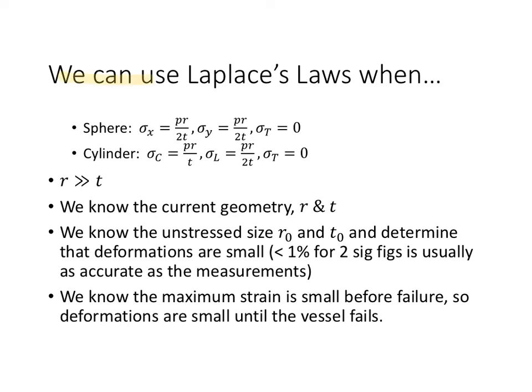So in summary, we've learned that we can use Laplace's law. And remember, Laplace's law is the set of relations for spheres and cylinders. We can use them when the radius is much greater than the thickness. This is key: they must be thin-walled pressure vessels. We also can use them when we know the current geometry R and T, or, and there's a big or here, if we know the unstressed size R and T and we determine that deformations are small, which can be done after actually using Laplace's law.